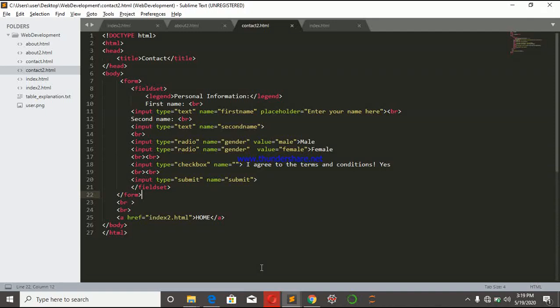So the tag that is responsible for designing stuff like this is what we call the form tag. You can see it here, form, and you see the other one here. It's the form tag that is responsible for designing a form. Usually you see this when you want to log into your website, or you want to log out from your website, or if you are logging into a website that requires you to have your personal details to log in. So these are the situations whereby things like this will be very important.